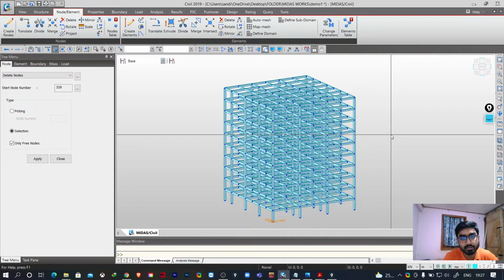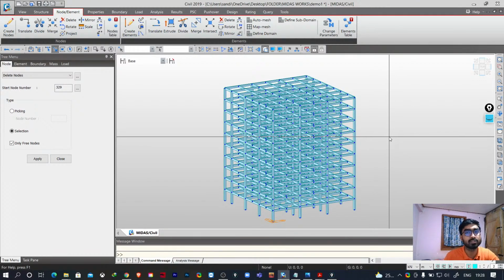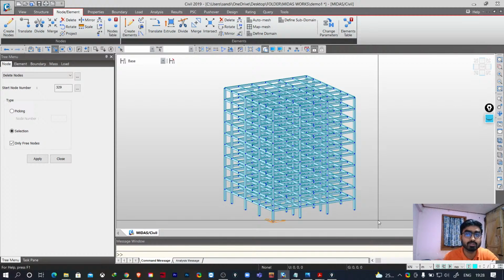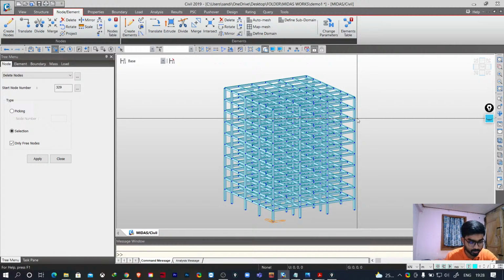So in every software that Midas has developed, similarly in ETABS, in SAP 2000, in CSI Bridge, in SAP 2000 we can model the bridges, right? We can design the bridges, but again we have a separate option like CSI Bridge. Similarly in Midas also we have separate options, but there are some tools specifically for bridge design, which are available in Midas Civil. I hope it is clear to all of you.